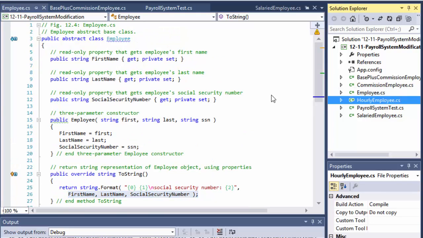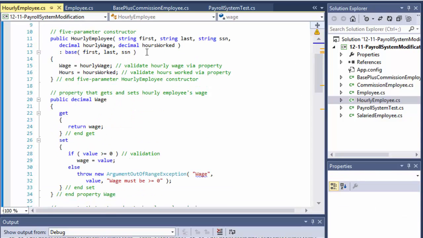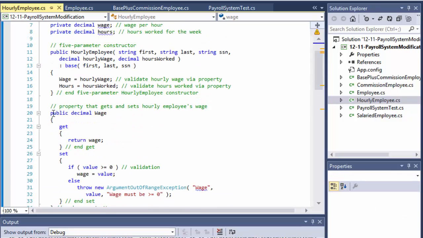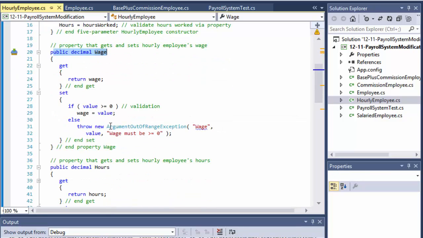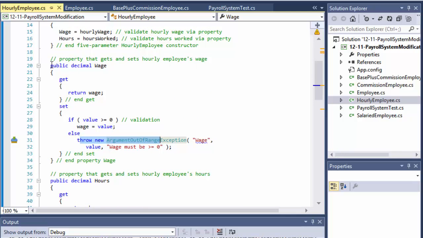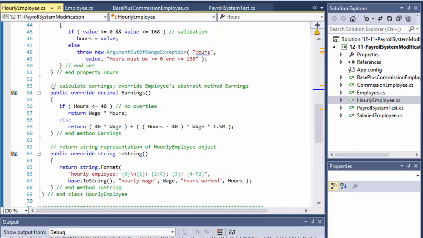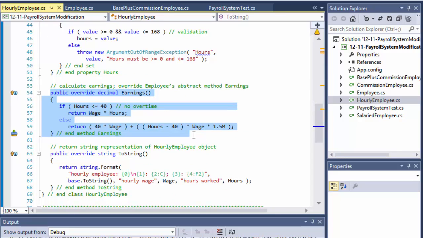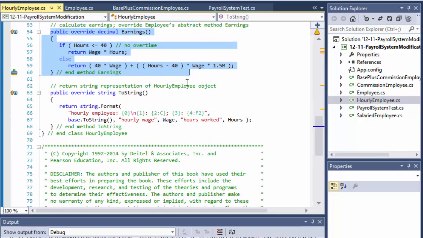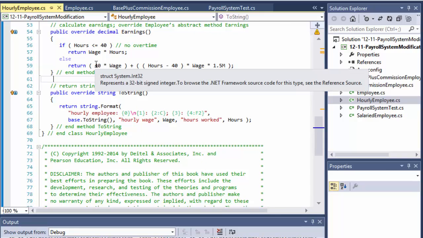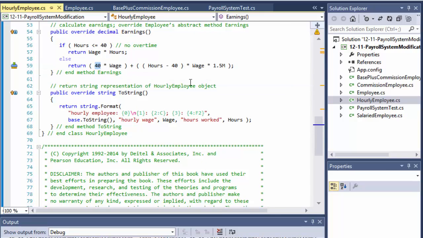Now if I go, let's say, to HourlyEmployee, it has its own implementations. It has the wage, which is calculated differently for an hourly employee than for a salaried employee or commission employee. So each of these employee classes has a different implementation of wage, and then a different implementation of earnings, because obviously the final earnings are different for each employee. The calculation for hourly employee is basically based on a 40-hour week multiplied by whatever the wage is.